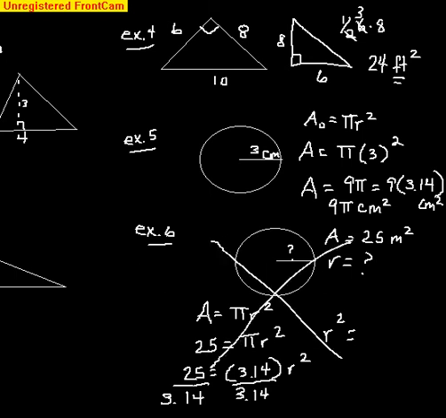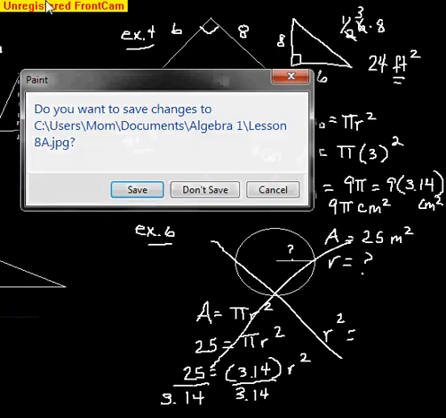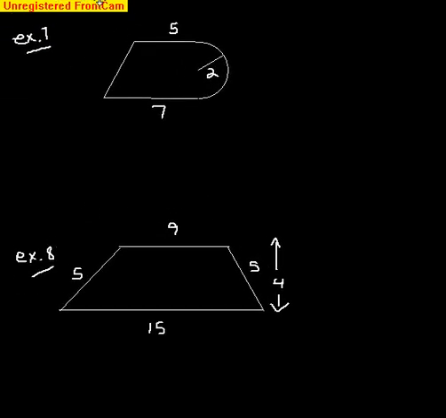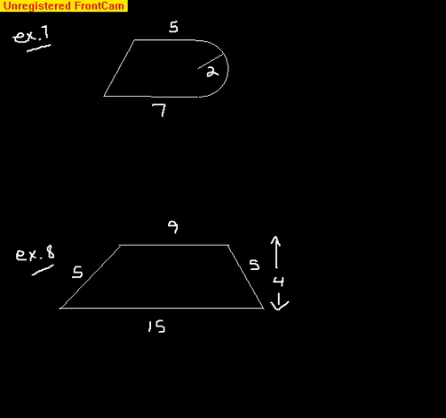Okay, let's look at a couple more and we will be done. Okay, here's a figure they want you to find the area of. In order to do this, you need to divide it into different segments that you can find the area of. So I'm going to take and divide this shape. I'm going to drop a dotted line. It's supposed to be perpendicular. Down there and down there. And what I've done is I've created 3 shapes. I have a half of a circle, a rectangle shape, and a triangle.